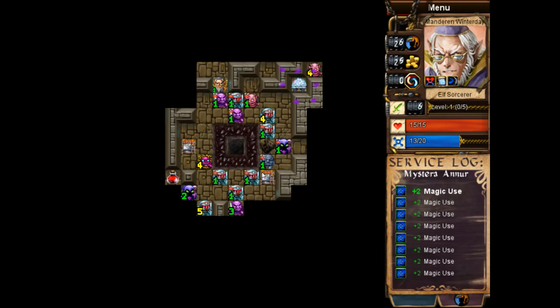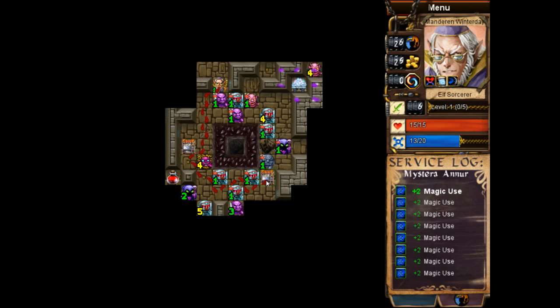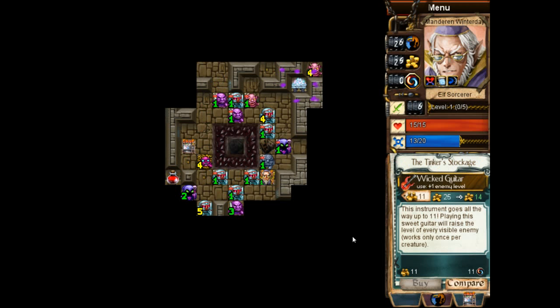I've got to think about that Wicked Guitar now. If I could turn every level 1 into a level 2, and these are easy level 2s, that might be incredibly valuable. I mean, it's just a huge pile of very effective popcorn. But it costs money. On the other hand, money's not going to be that important. You get huge amounts of money on this run. So, yeah, I'm going to do it.